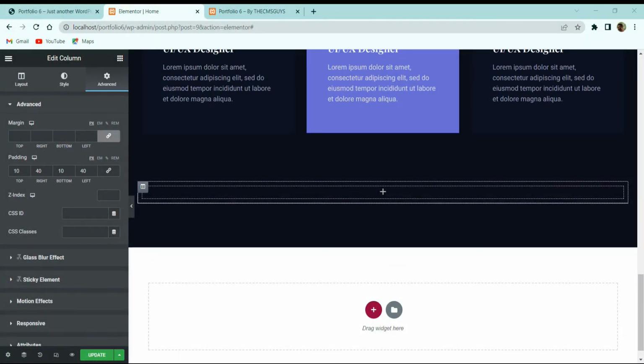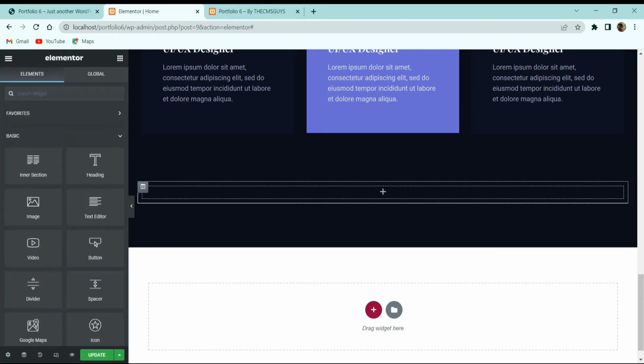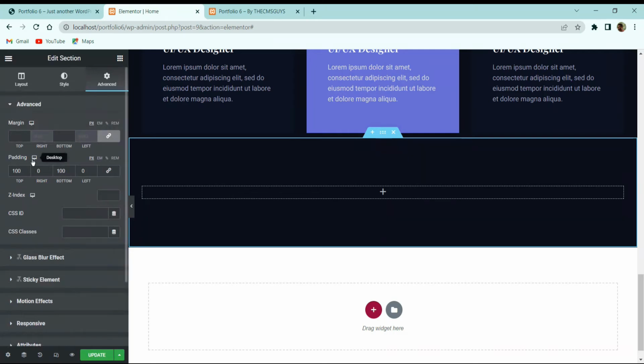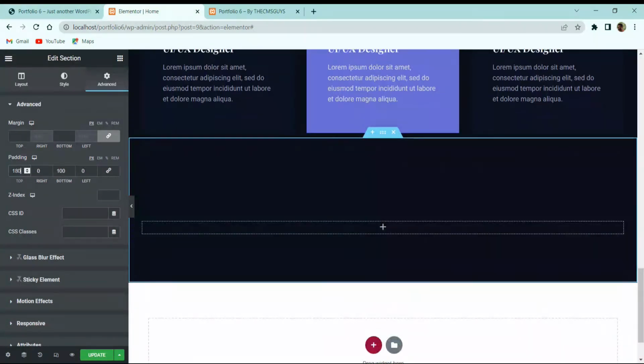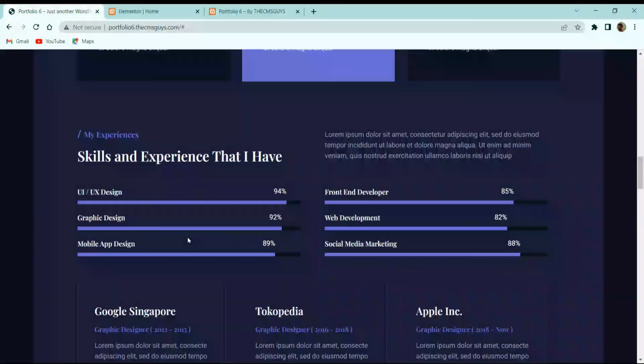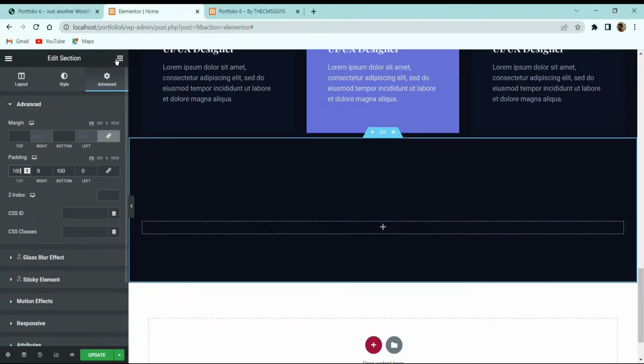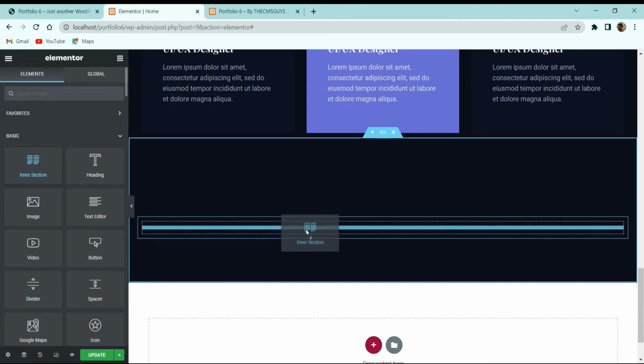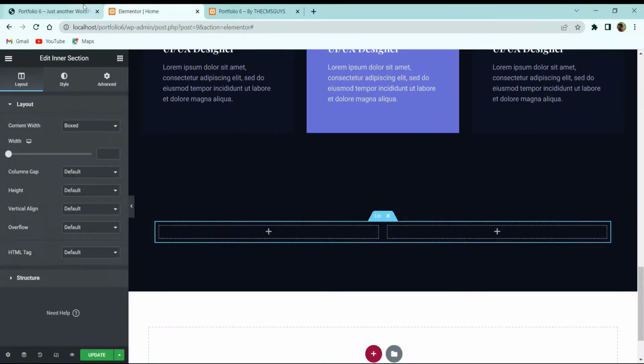So for this, again we can go to this widget section, and from the widget section, I just want to give 180 pixel of padding to this. That would look better over here. Alright, so now let's move to this inner section part, and I just want to click on this 9 dot and drag an inner section with 2 column over here.